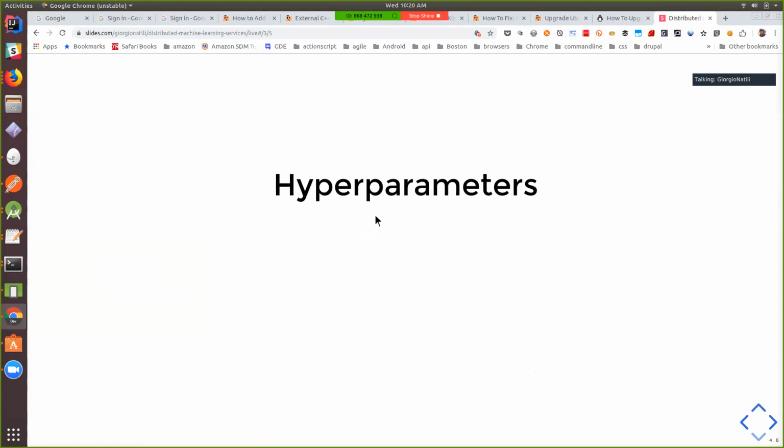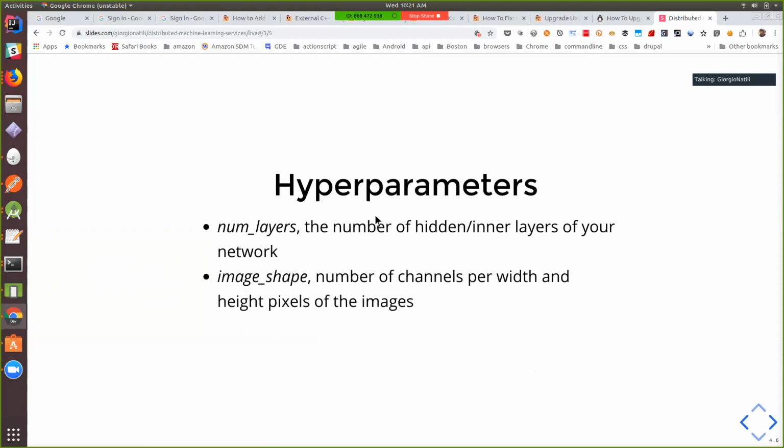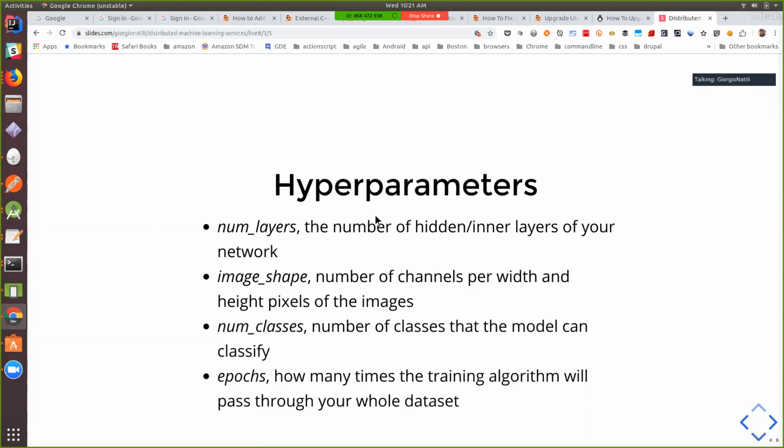Obviously, you need to use hyperparameters, and the hyperparameters that are exposed by the image recognition algorithm embedded in SageMaker are a lot. We'll cover only the main ones. The number of layers can be absolutely configured. The image shape, you can also determine, and specify the number of classes that the model can classify, and the epochs.